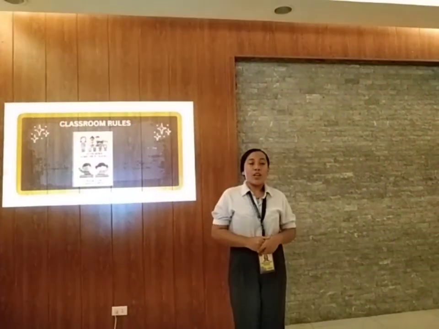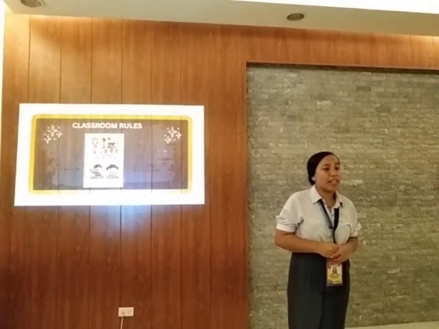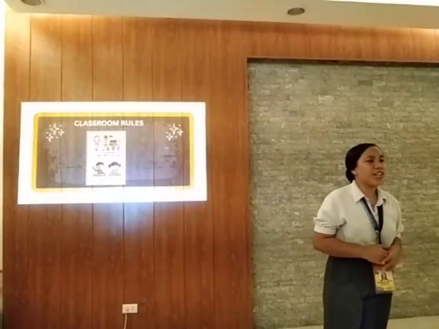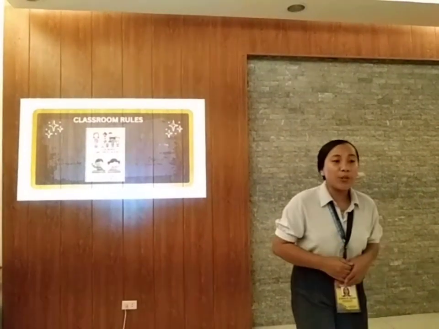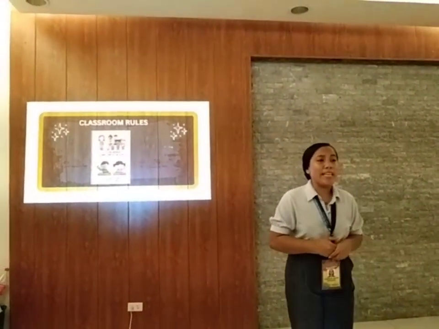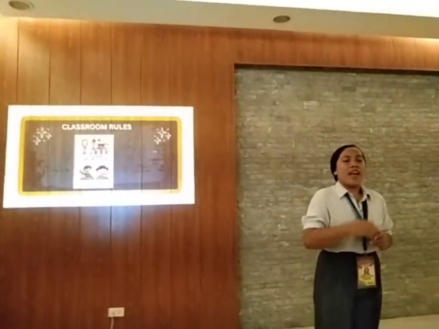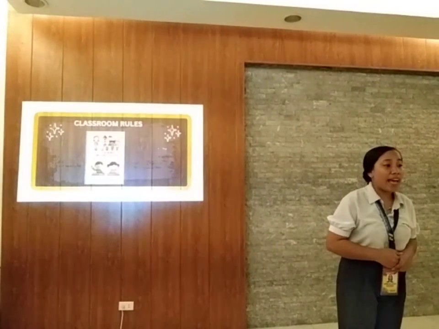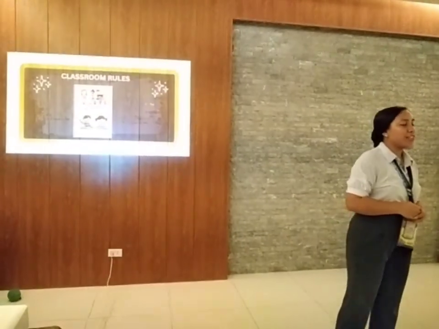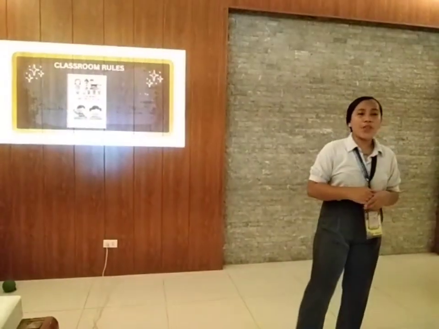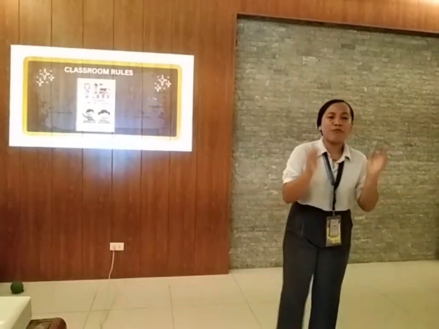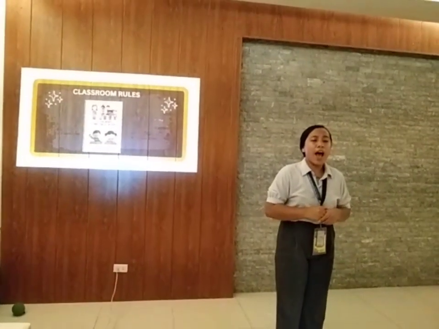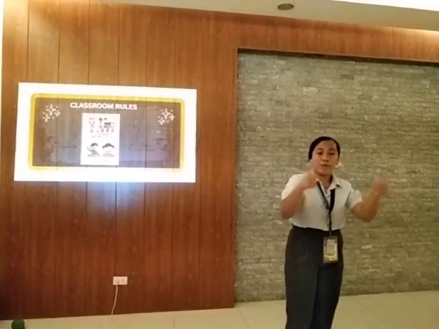So am I clear, class? Okay, very good. So before we start our lesson, class, who can still remember what we have tackled yesterday? Yes, Antoinette. We've tackled about verbs. Can you please define what is a verb, Antoinette? Yes, very good. Verb is an action word. Anyone from the class who can give me an example of a verb? Carol: singing. Another, Antoinette: writing. Wow, very good. So I can say that you are really listening on our previous discussion, class. Let's give ourselves a very good clap.